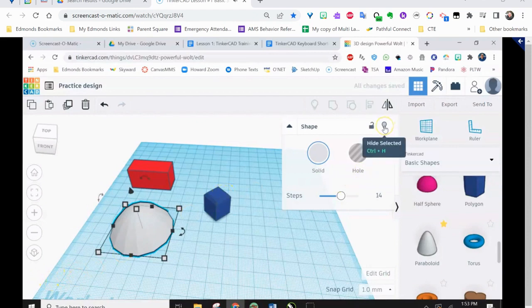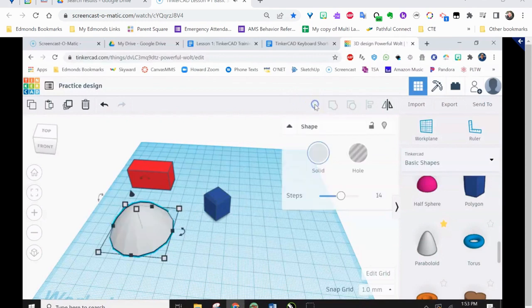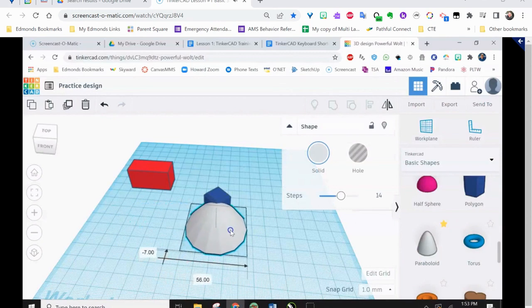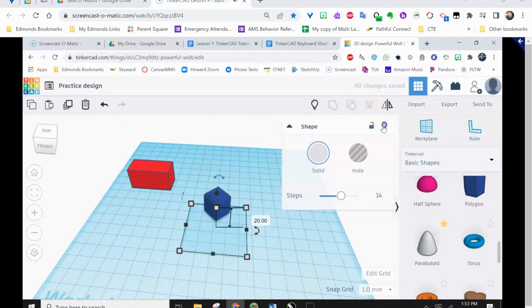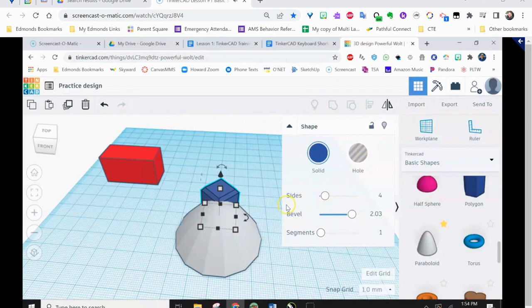All right, we're going to talk about hiding and unhiding. If I click this little hide icon once I have something selected, it disappears. It's not gone, it's just hidden. Then I click that little icon again that's now on the bar, and it unhides. This can be handy if you're working on two different shapes and one is in the way. You can hide the one, work on the shape, and then unhide it so that you now have your whole part, all your pieces together.